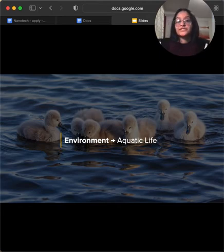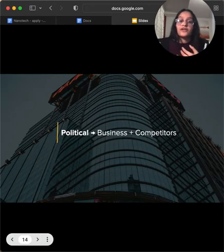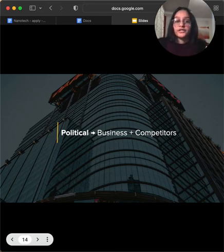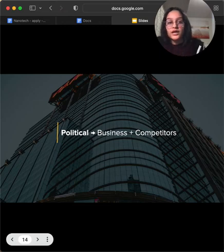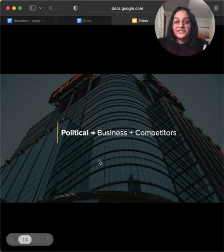But this is only if the dendrimers actually enter the market, which may be difficult because of the game of politics. Now, if there are technological advancements, then there's going to be a jump in production. But if there are hurdles, then the demand for dendrimers will actually evolve at a much slower rate, which will cause them to not actually expand to production capacities. Now, the largest area where dendrimers actually have promise is in medicine. But with constant competing technologies, the companies might not be able to take a risk because they don't want to lose to their competitors. Now, the last factor playing into this rise of dendrimers is the money.